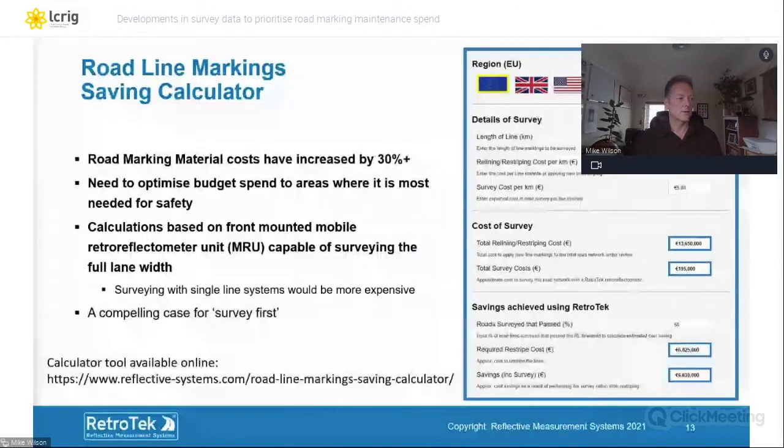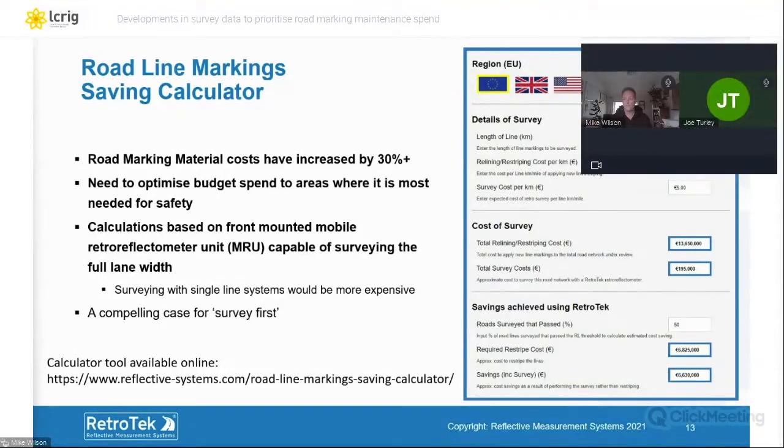Hopefully you can see that now. This is our calculator that's looking at how surveying a road can help you save money on your road marking budget and help you to allocate that budget more effectively. We can change all of these figures to whatever suits your particular road network or area. So if we say 3,000 miles, for example, the number of lanes, 3 lanes.